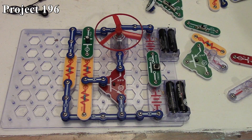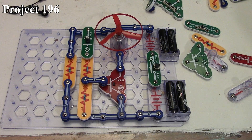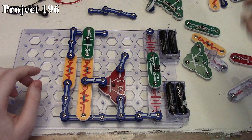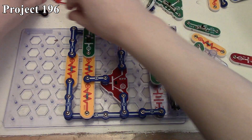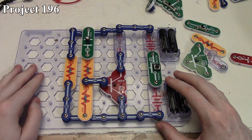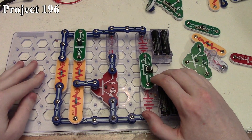The next project is project 196, which is the laser light. For that all we do is change our motor out for our six-volt lamp. We take the head off, remove that piece, here's our six-volt lamp, and put that into the circuit. After discharging the capacitor, when we use the circuit with our six-volt lamp, we get a pulse of light and then it quickly goes out.